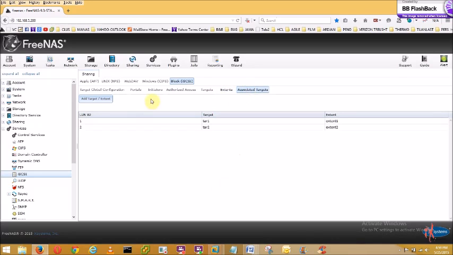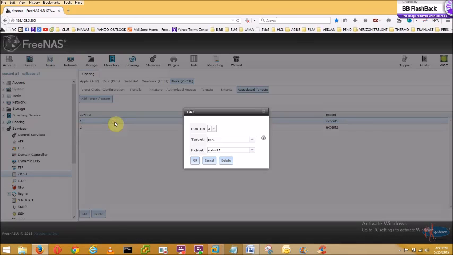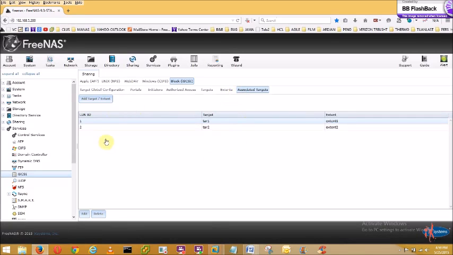Then you have to associate the extents, the LUNs, targets and the extents. You just choose target 1 with extent 1, which are the disks. Here it is the volume, and here is the file which I have created, and that's it. There is nothing much to do here.